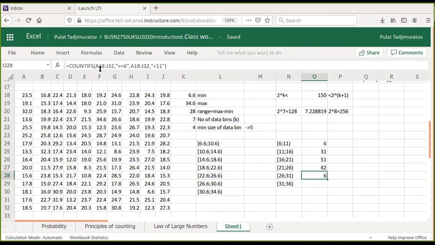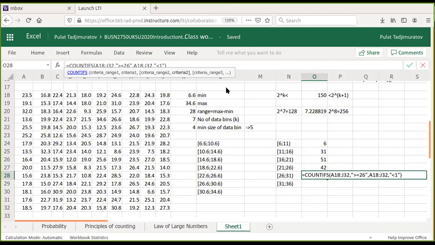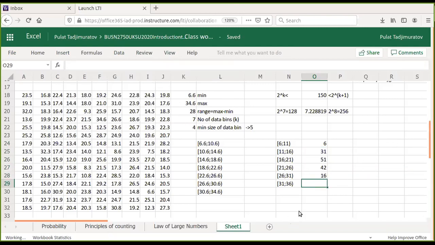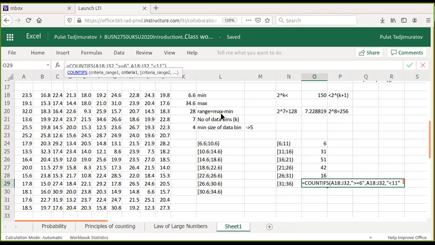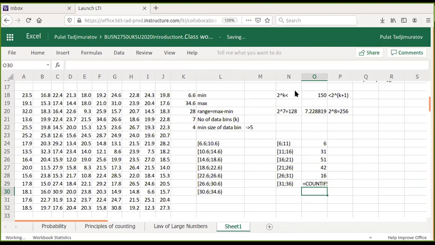And here, 26 and 31. And the last one is here. So 31 and 36.